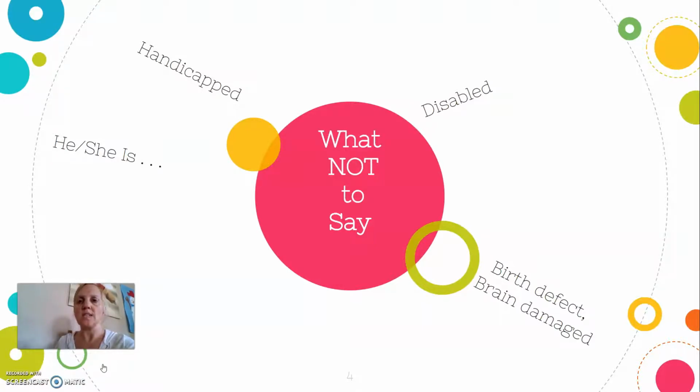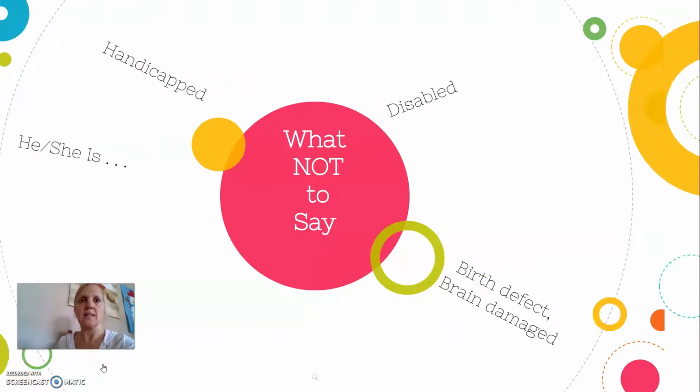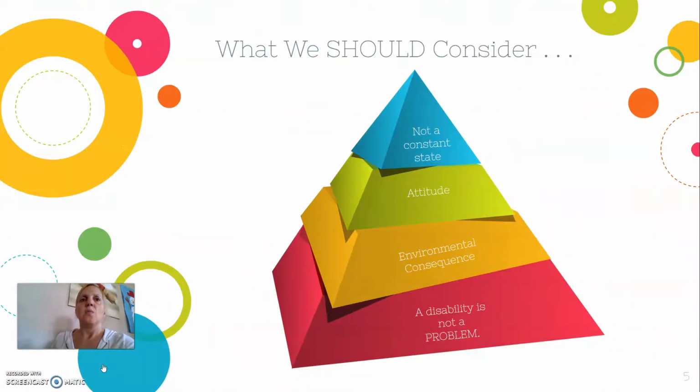Stay away from words that contain judgment. Someone suffers from a diagnosis or is confined to a wheelchair. People with disabilities are not broken or incapable or in need of pity. When we speak about people with disabilities as having a problem, we are embracing an attitude that they are less than others. Often, disabilities are created by an environmental context that doesn't support them, or by an attitude that different is bad. People with disabilities also have many abilities.